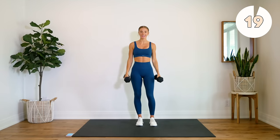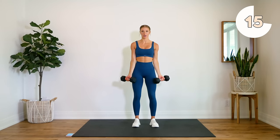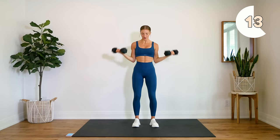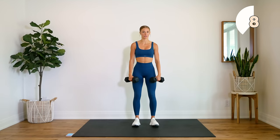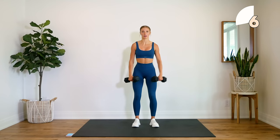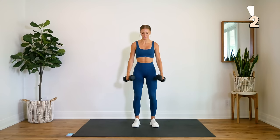Good. Next up, we're gonna do some more bicep curls. So palms are gonna face outward. You're gonna curl in, bring it down, flip the palms so they're facing toward your legs, and then you're gonna do a side lateral raise, so keeping those arms bent, hands slightly in front of you, bringing it up, nice and parallel to the floor.